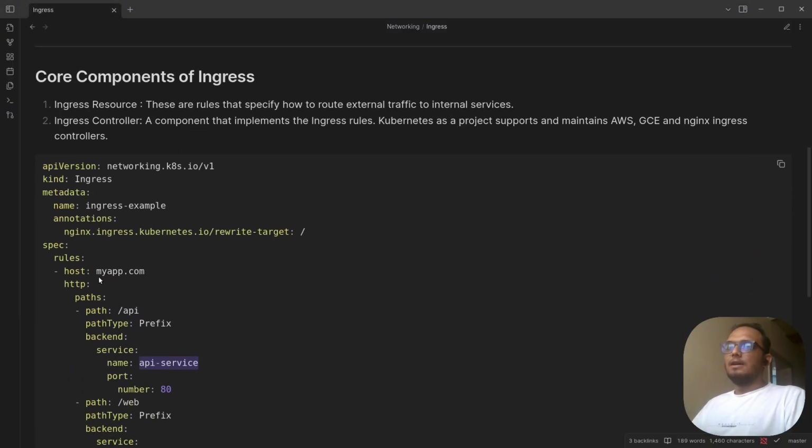So if I have api.myapp.com and web.myapp.com, you can do that load balancing as well.